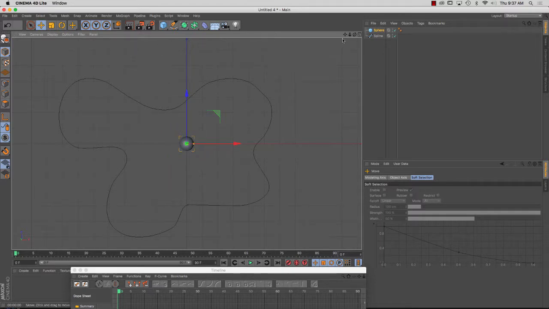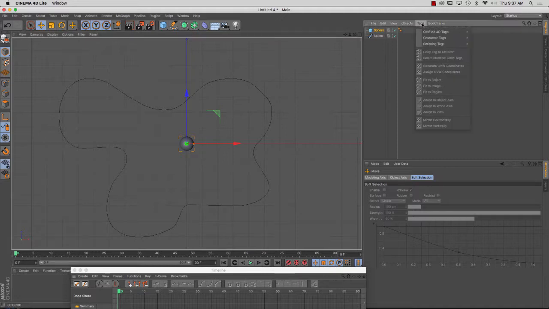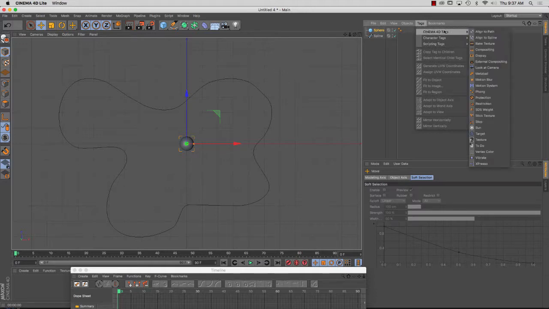Okay. There is a special tag. When we added materials to an object, we created a texture tag for the object. There are a set of different tags that we can use here in C4D. I think I used the target tag to get the light to follow along. I showed you that in the camera to follow along. Same basic concept. We're going to use an align to spline tag. Use what? Align to spline.